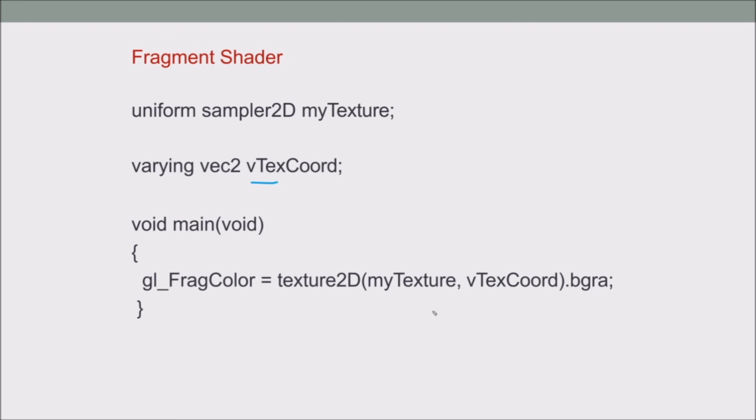Now this is the original color I have, and these are the codes that I'm using from my vertex shader. It will be the same code that I have given to the vertices by glTexCoord, right?